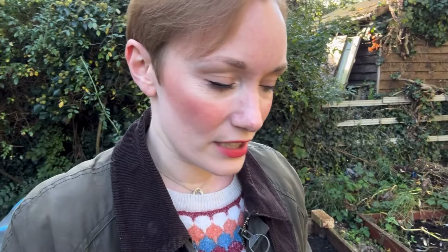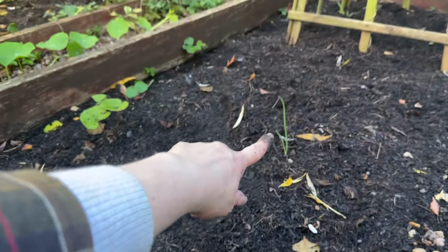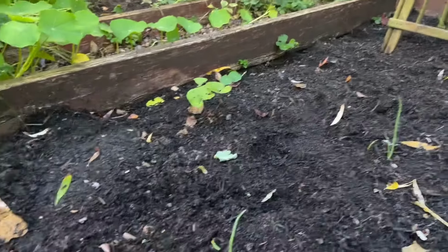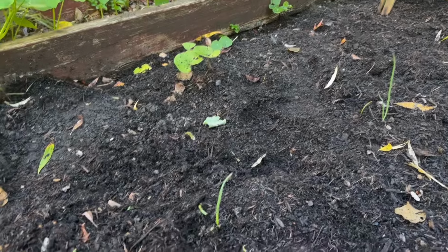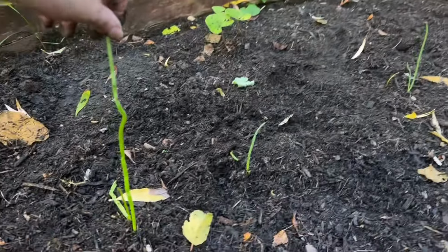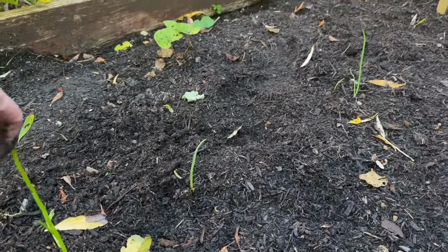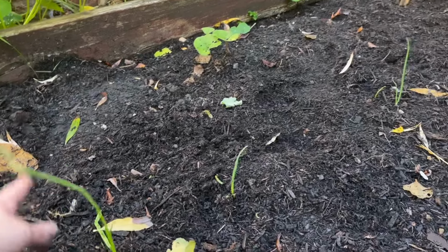Then down in the bed to the right hand side of the garlic and the onions, I did put in some turnips. I think it was in August, just before we went on holiday, and there are signs of something growing in here. I'll turn it around and show you. So we have this, we have this, we have one over there. Is that a turnip? I've never grown turnips before, and I popped them in because I thought it would be quite a nice winter vegetable, and I don't really know what's going on, and there's not much coming up, just these few, but they do look different to anything else I've ever seen up here, so I think they might be turnips. I could obviously dig around and have a look what's going on underneath, but I don't really want to disturb them, so I'm just leaving them because nothing's going in here at the moment anyway. So that's what's happening in this bed. Hopefully a few turnips.